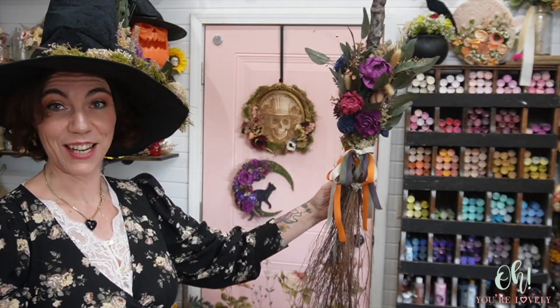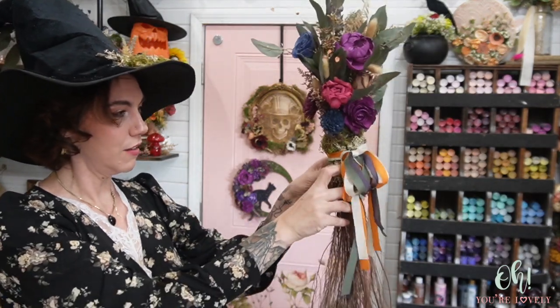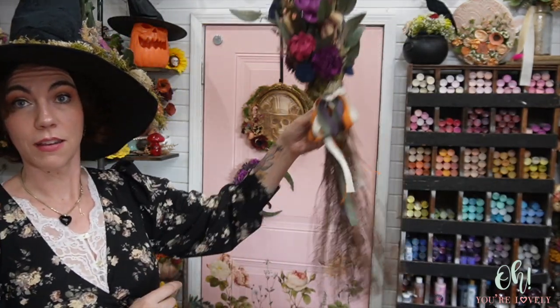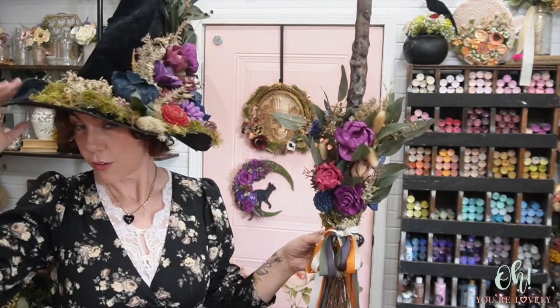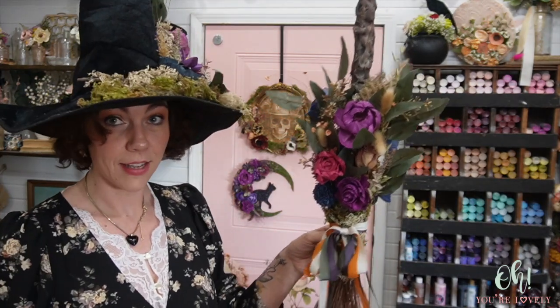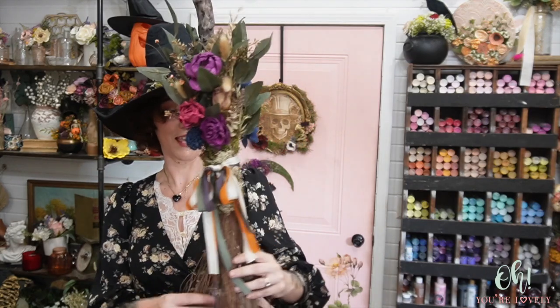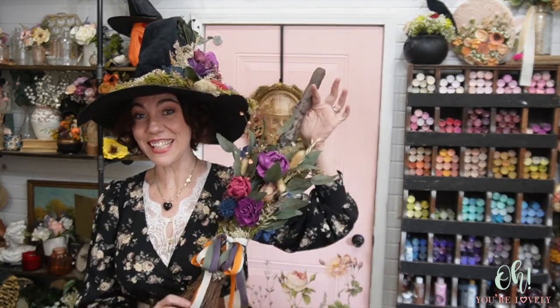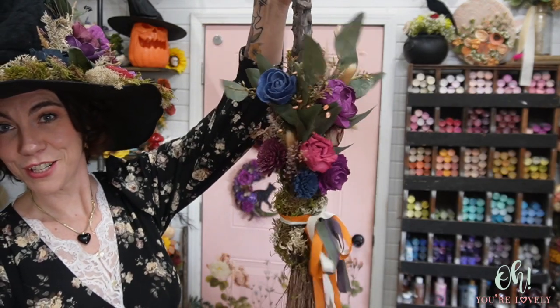But goodness gracious. I think I might want to add a few more sticks at the bottom just to create a little bit more of a, this hat is so cute. She did such a good job on picking the colors and the style of it. She's very got the death, but nature witch kind of vibe going on. So I'm very excited about this. I'm excited for her to see it and have it for trick-or-treating this year.